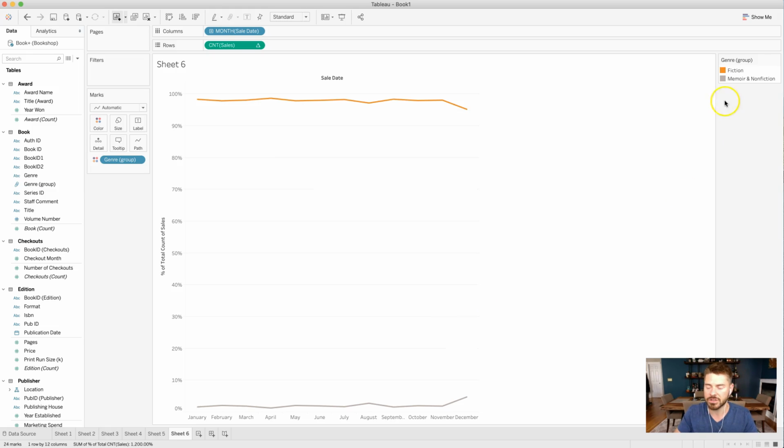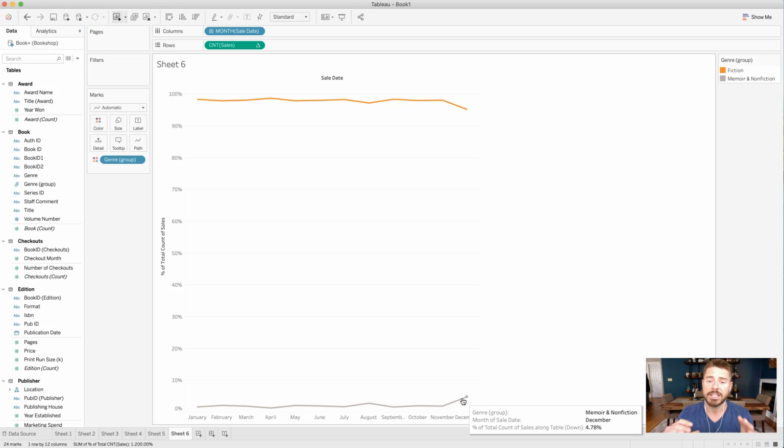And when we hit OK, this trickles down. Now we have a nice, clean visualization that shows us that altogether, fiction comprises almost all of our sales. And that does not vary at all, or only by a very, very small amount. We dip from 98% total sales in fiction in November to 95. So we have a 3% downtick and a corresponding 3% uptick from just under 2% in November to just under 5% in December for nonfiction. So there might be some small tick in nonfiction sales right before Christmas, for instance. Maybe these are gifts or something. We would obviously have to do more user research to figure out what's going on there.